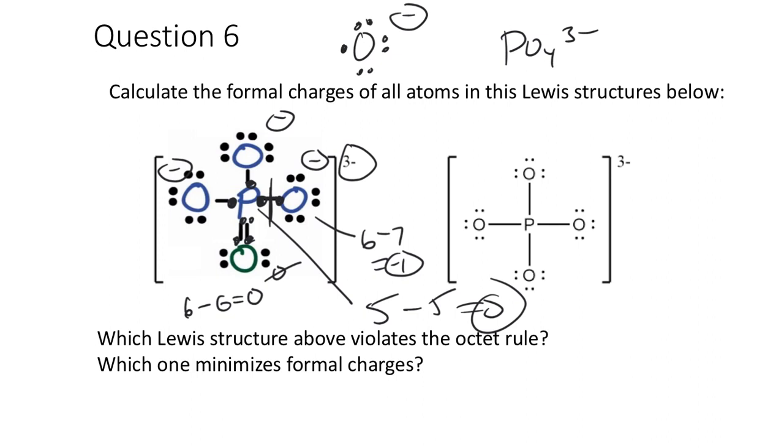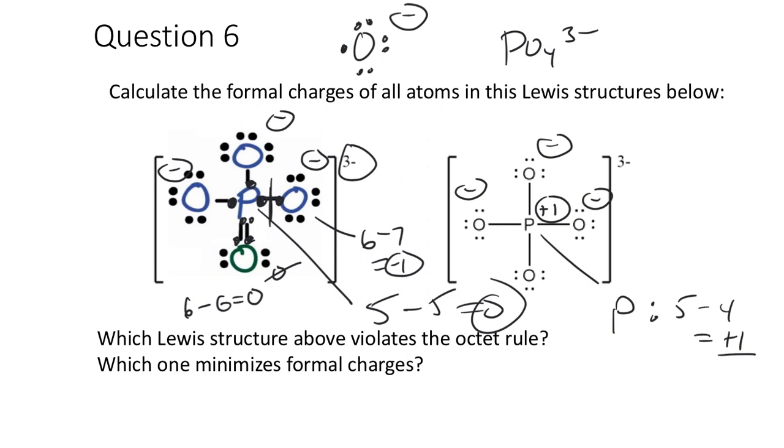And then my other Lewis structure here that I can calculate the formal charges in, I can take phosphorus here, should have 5 electrons surrounding it, only has 4, so that's plus 1. So I have a positive 1 formal charge on phosphorus, and then all the oxygens are negative. They look just like the negative O's in the other structure. They're all 6 minus 7s, and so minus, minus, minus, minus. So I have 4 minuses and a plus. That sums up to minus 3. So all the formal charges should sum up to the overall charge on the molecular ion, and it does in this case. And so these are the formal charges for phosphorus and O in these two Lewis structures for phosphate ion.